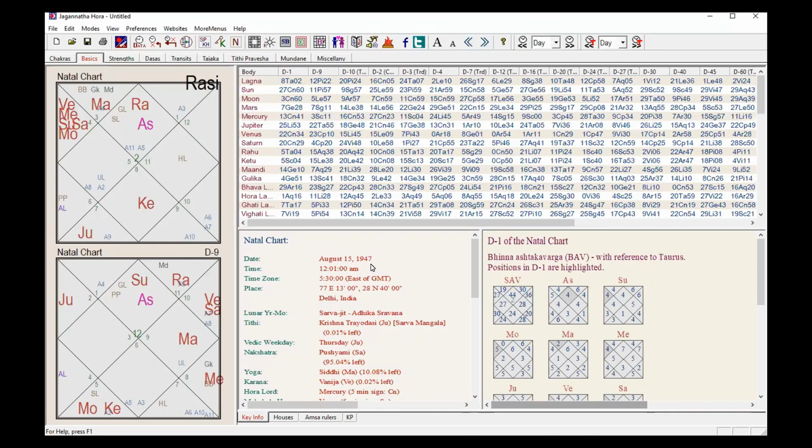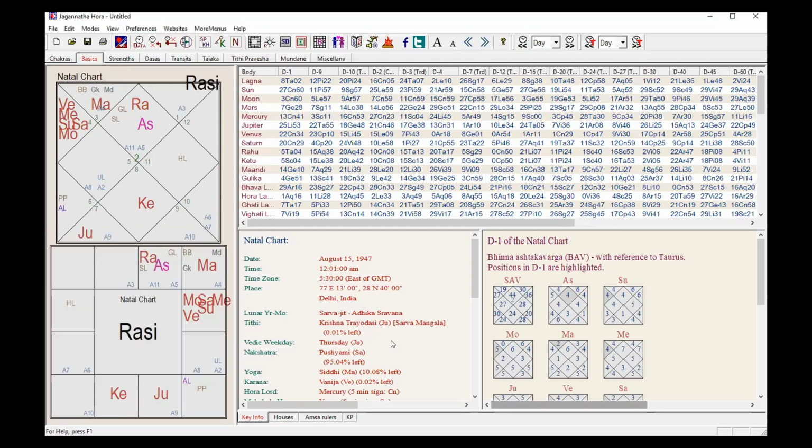Okay, so this is a chart of our country. You are from different countries, so you have to create your own country's chart. This is India's independence chart, and our whole analysis is based on it. Does anybody have any doubt about why we are taking this chart? Yes, I'm making it in South Indian format.